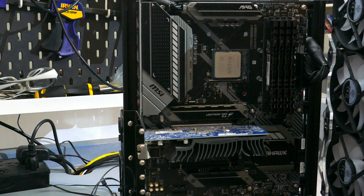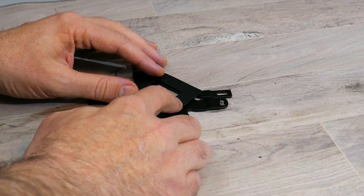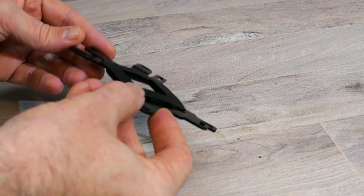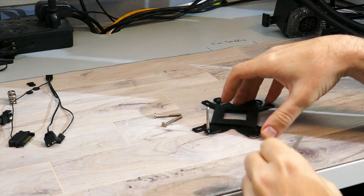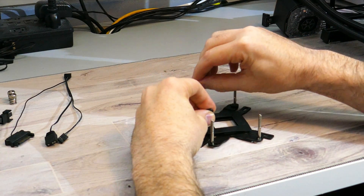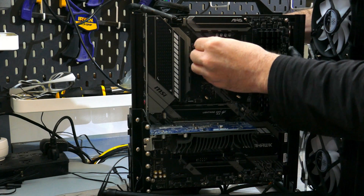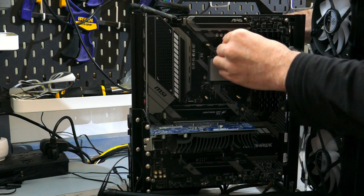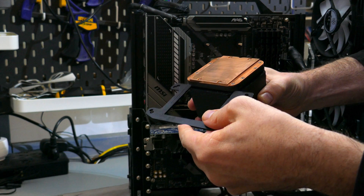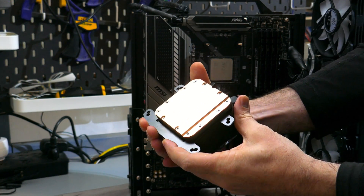To install the block, you will need the motherboard mounted in the case. Find the provided backplate and spacer, then peel the spacer off the paper. For AM4, stick the spacer on the groove side of the backplate — the side that will be touching the back of the motherboard. Find the provided through bolt screws and plastic spacers, slide the through bolts through the corresponding holes for your socket, then slide the plastic spacers over the through bolt screws. Align the backplate and screws to the holes on the motherboard, then place the standoff spacers over the through bolt screws with the little circle facing the motherboard. You may need to swap the Intel mounting clip for the AMD clip by sliding one off and the other on.